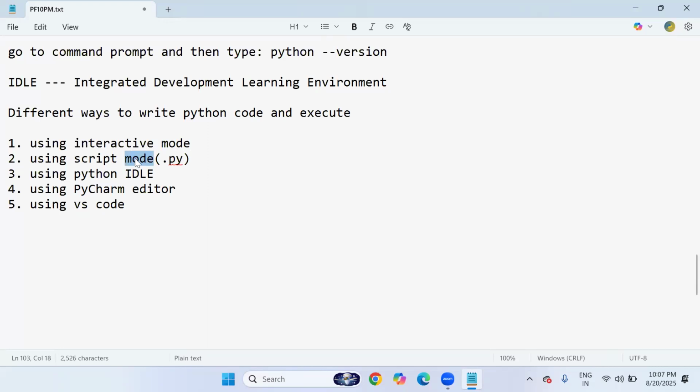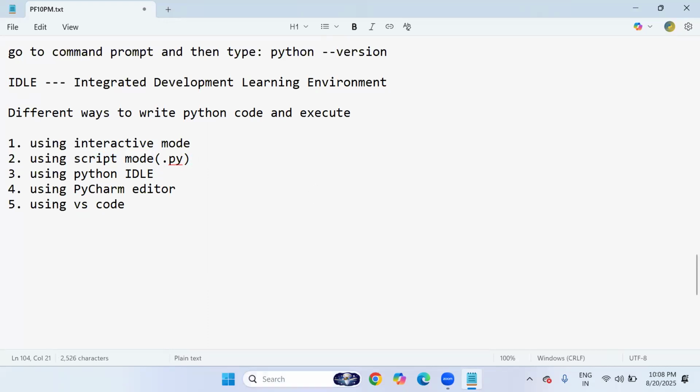Then you will be able to create one Python script file. After you are ready with your Python script, you have to run the script either by using the command prompt or by using the already available editor tool, that is IDLE. So let me show you option number two, how to write Python code using script mode.